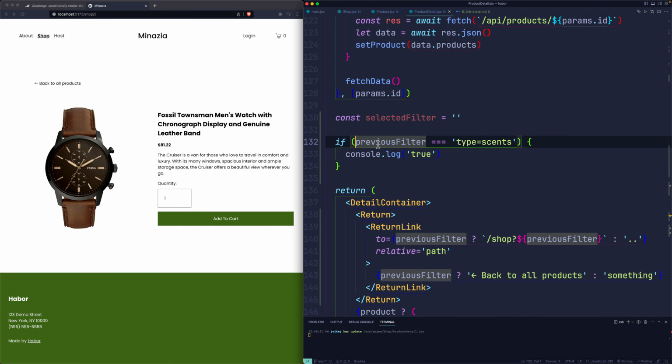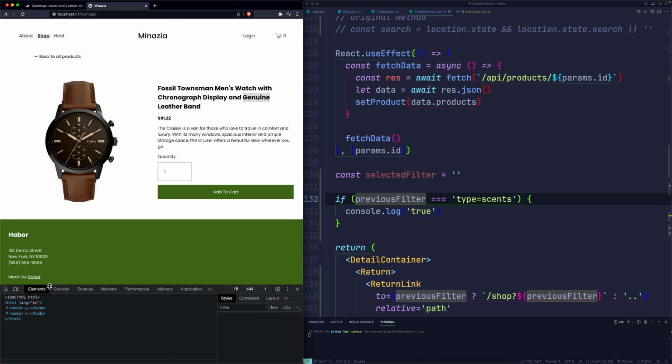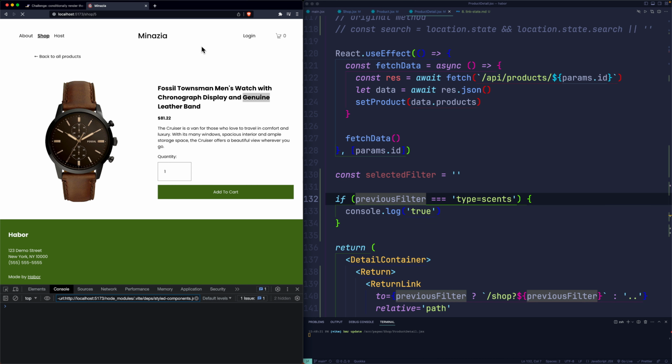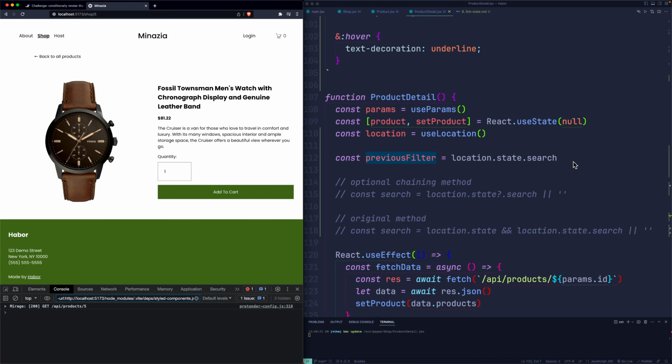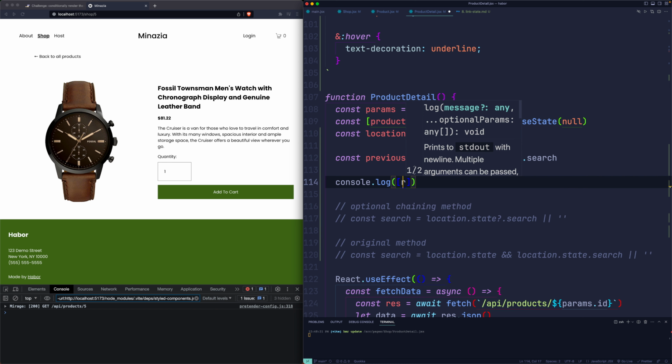And so basically, first thing I want to do is I want to see what the previous filter is giving me. So let me reload this here. And I want to console.log our previous filter real quick, if I can.